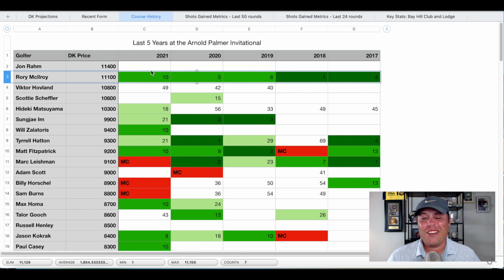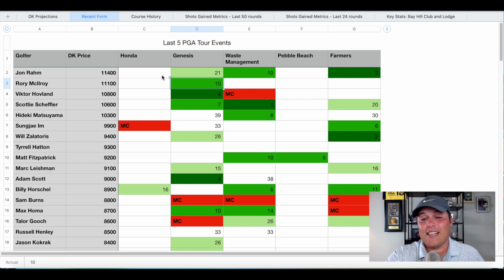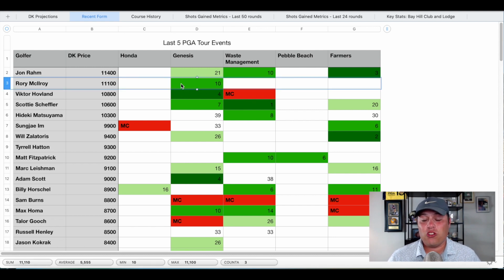I mean, a 10th place finish felt disappointing for us last year, and now with Bryson DeChambeau out of the field, who is an enigma on his own, somebody who this golf course is just made perfectly for, now that man is Rory McIlroy. If we take a look at the recent form, he hasn't played a ton on the PGA Tour. You can see the last time we saw him was at the Genesis Invitational, where he ended up finishing at 10th.